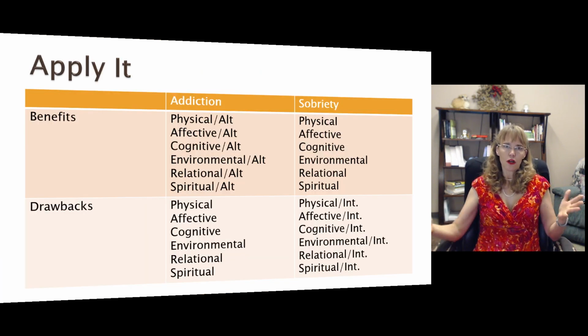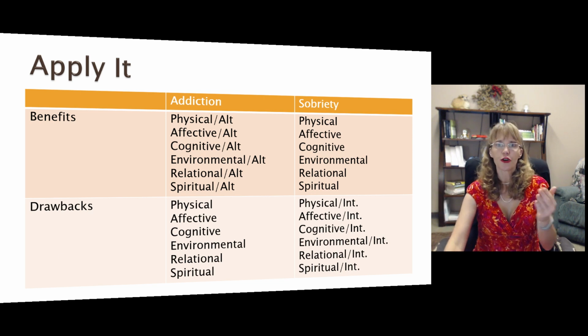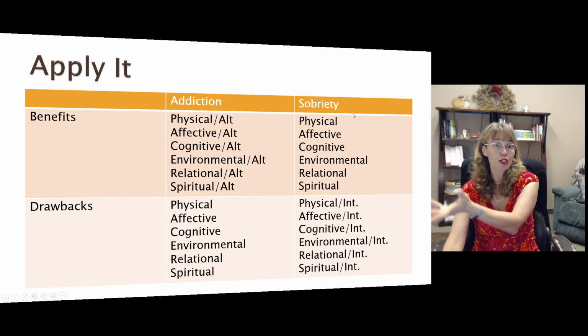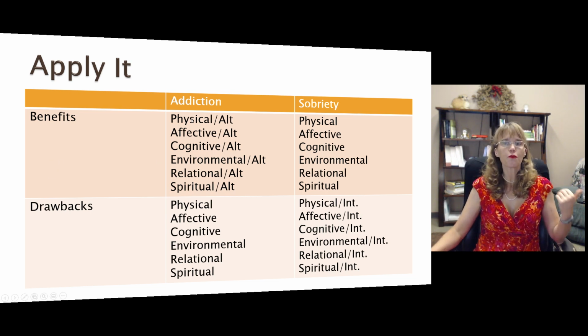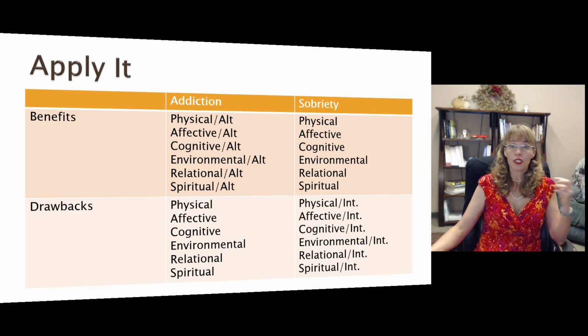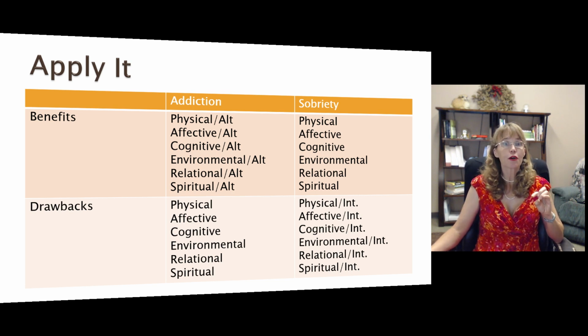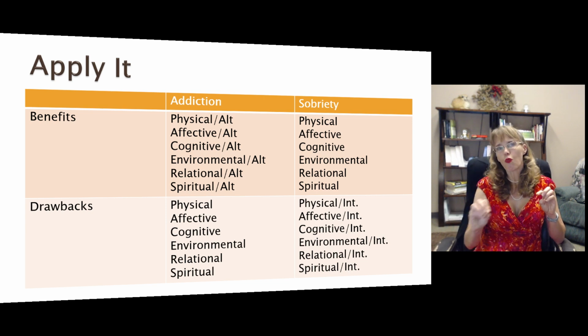How do you do it? Well, this is called a decisional balance exercise. So you have the behavior that they're engaged in, and then in this case, sobriety is the option. So you want to go through the benefits. What are the physical benefits to you of this addictive behavior? How does it help you relax? How does it help you numb pain? And what alternatives could do that? So what else might help you relax? Maybe not to the same degree, maybe not quite as intensely, but what else could help you?